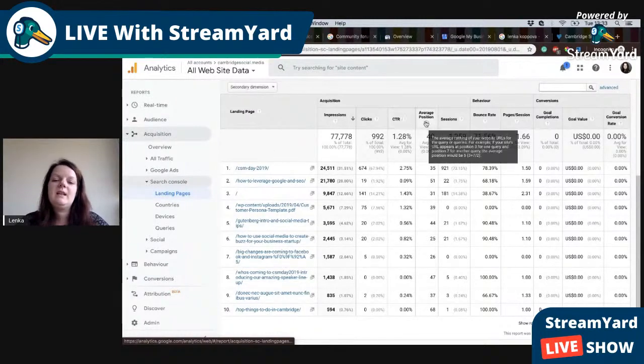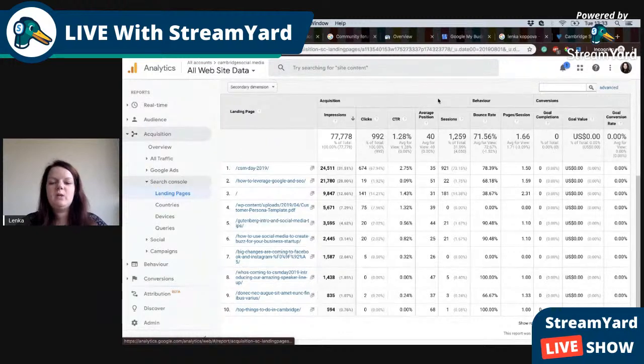And the interesting one is the average position. It shows you the average position on the page, and it explains a little bit more about what it means for where you score. Then you can see that a different landing page will be scoring differently, and how many people actually visited and how many times they went there.